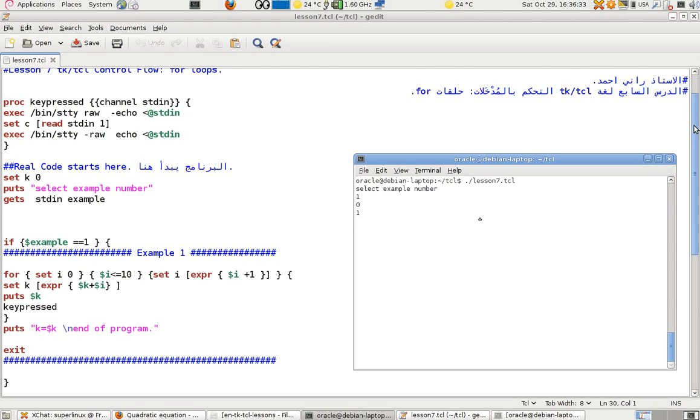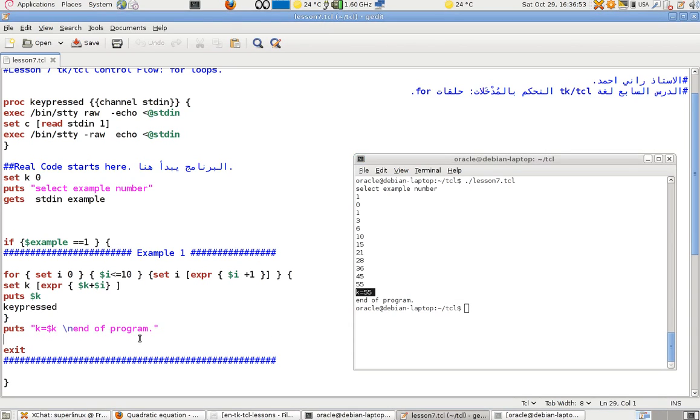Next time 1 plus 2 will be 3. 3 plus 3 will be 6, and so on. This is how it will go line to line until you get 10 times. So the sum is 55, and this is where the program ends.